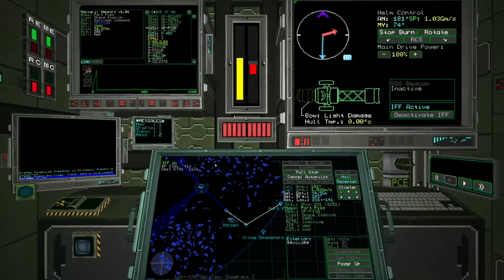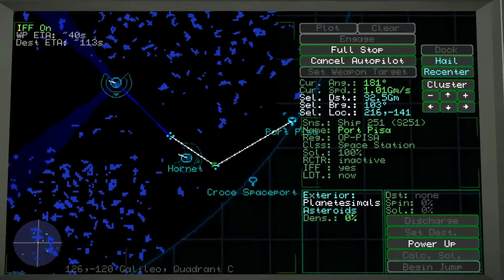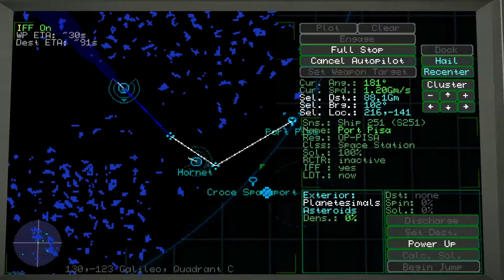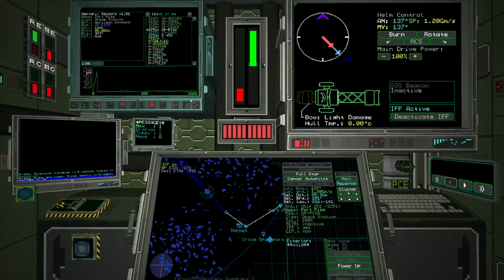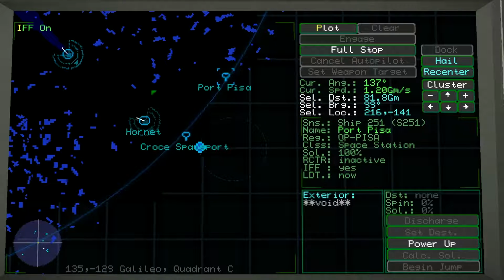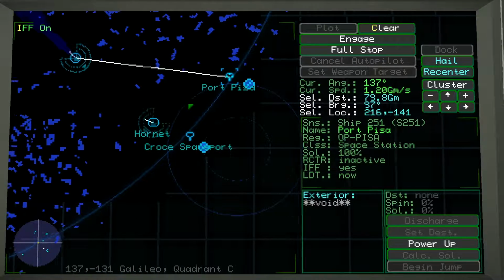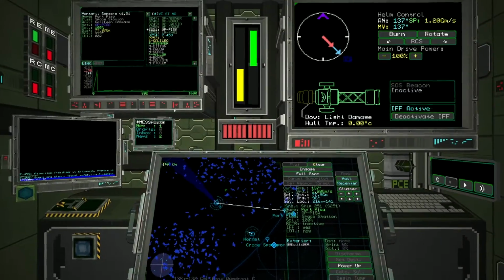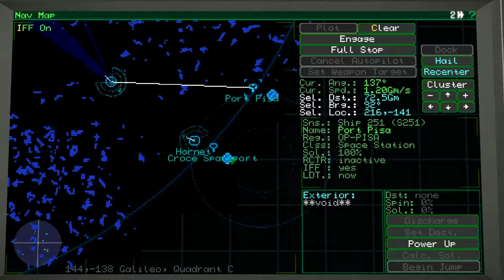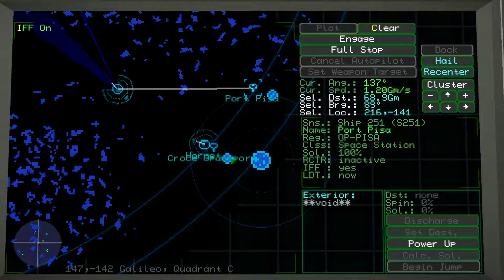In fact, after this turn, we're going to cancel the autopilot. And we're just going to make... Excellent. You're doing just fine. Just make your turn. Good. Let's go ahead and cancel the autopilot, and we'll just make one final plot once we get into a better position. Excellent. Let's go ahead and speed it up a little bit, and we should be able to get into Port Pisa just fine.